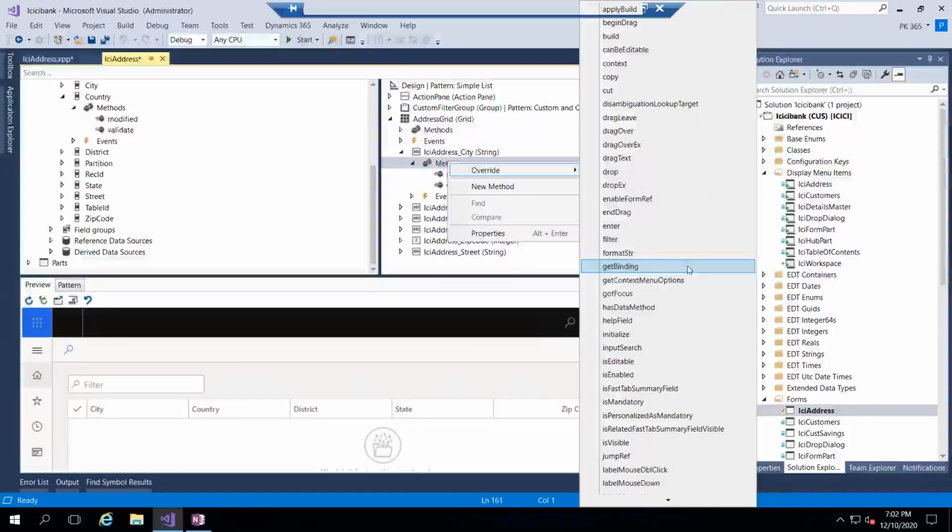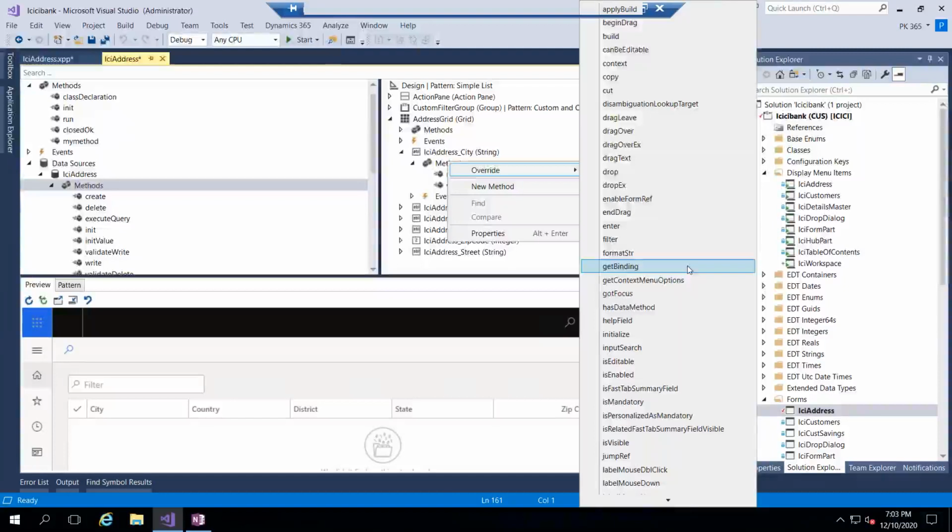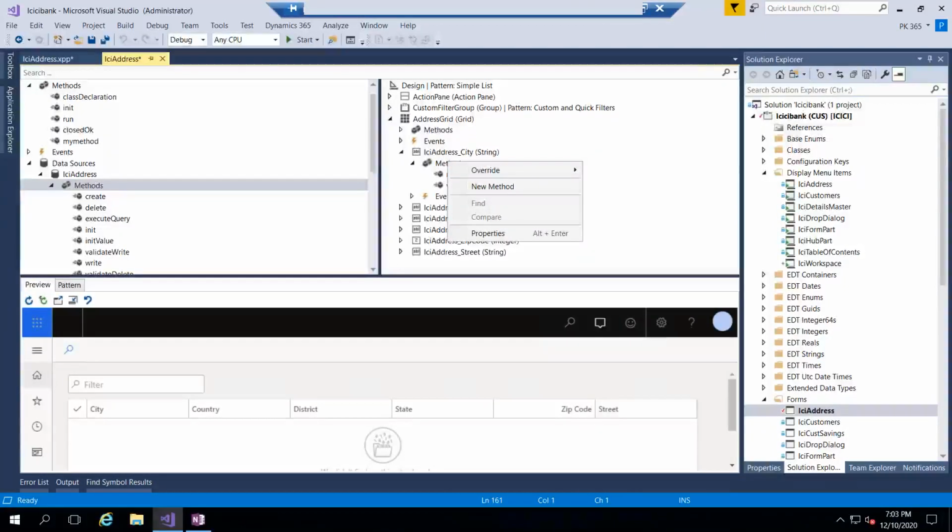And you might ask me, do I need to write methods at all the levels? No, it's not needed. If you write at one point and want to use it at the form level, that will be enough. It's up to you again. Depending on the business need, we need to write the methods. Sometimes there will be a hard stop. Whenever you are updating the data of the field, you need to check certain conditions and do a hard stop. If you need to do that, you need to write at the form control level. This is how you need to decide. The decision should be taken based on these conditions. Okay, got it?